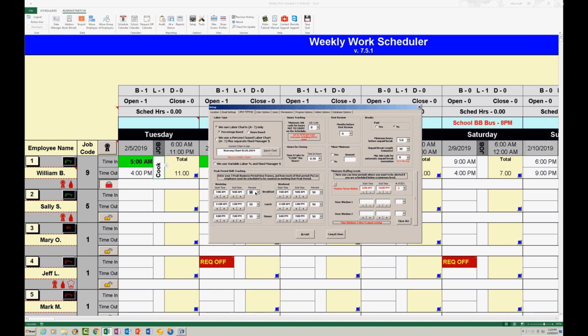You can set that percentage to whatever you want. And it basically refers to how much time does that worker have to be on during this time period to be counted as a person working during the busy time. And because shift busy times are different on the weekends, you can set a separate start and end time for peak periods for the weekend. Maybe the peak period, breakfast comes later on Saturday. The rush is, maybe they're 8:30 till 10. That's your busy time on the weekend. So you can set it separately from weekdays.